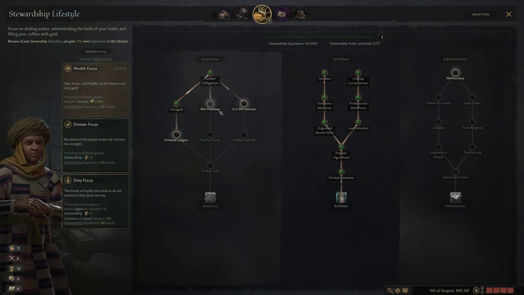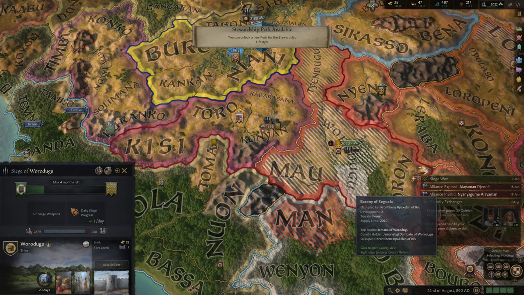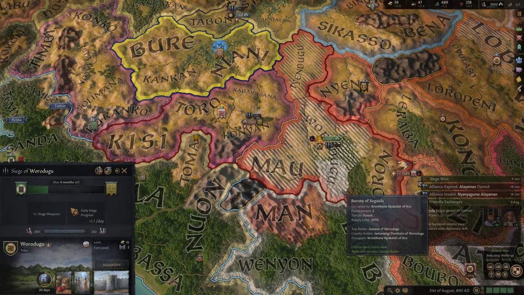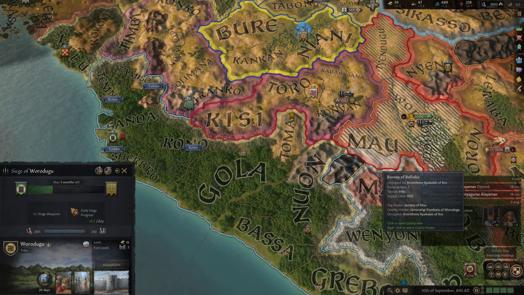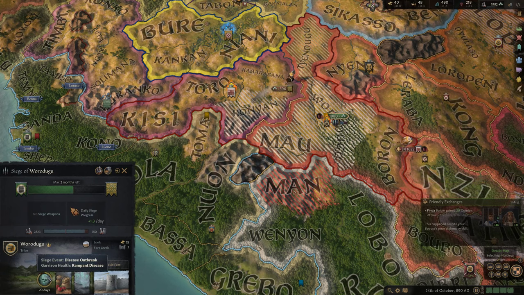New stewardship. War profiteer, definitely. We're so much in war, I need more taxes. It gets immediately applied. I like that. That's almost double what we are now during war. But would like to go raiding again at some point. This siege event, disease outbreak.